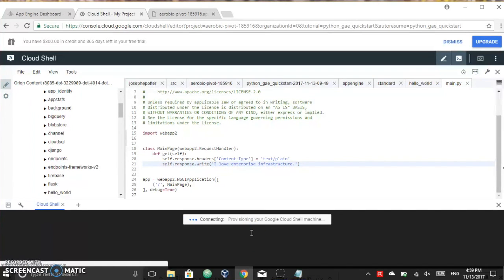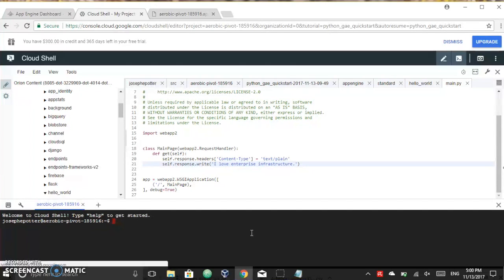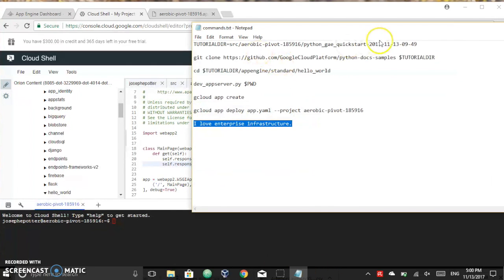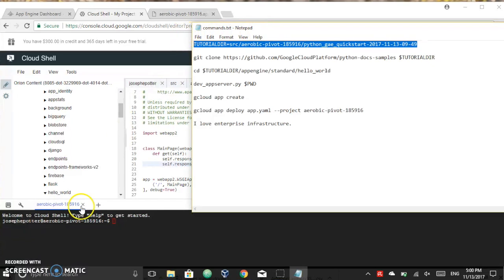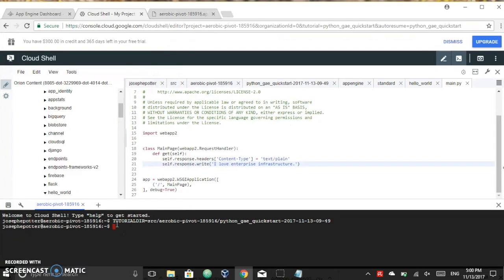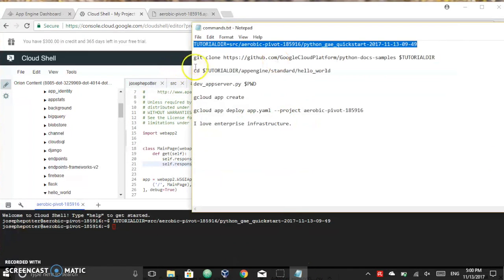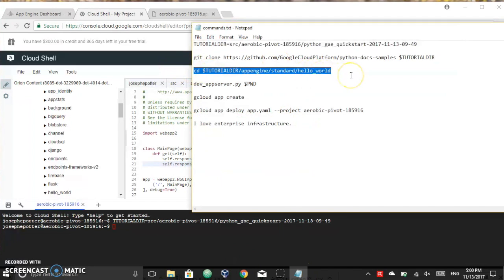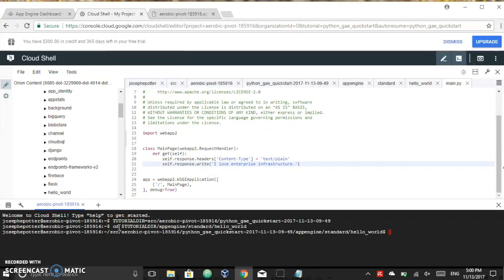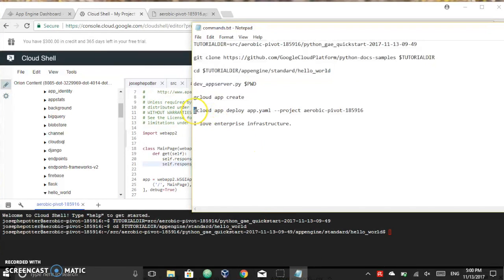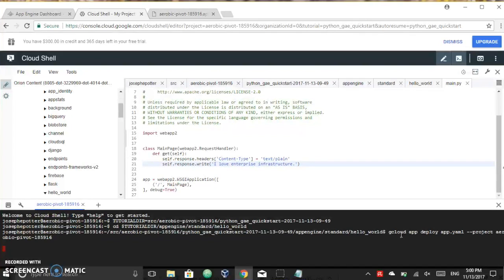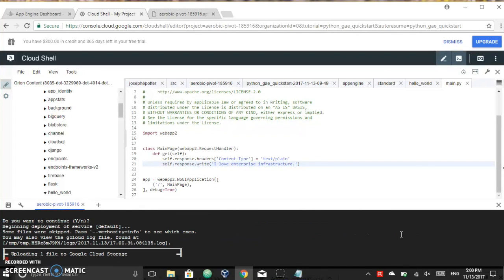So this is our console again. It's going to take a while to connect. All right, so we're going to need to get back into the directory. And we then cd into the directory where it is. So once we're in the directory, all we need to do is redeploy it. So this is just the same command. We've saved our changes, and we can come in here. We enter the deploy command. It'll take a few seconds to run.